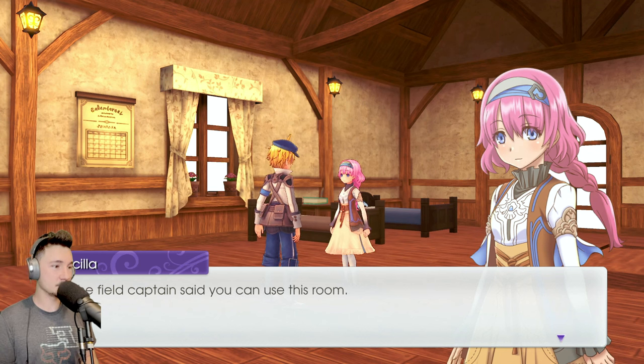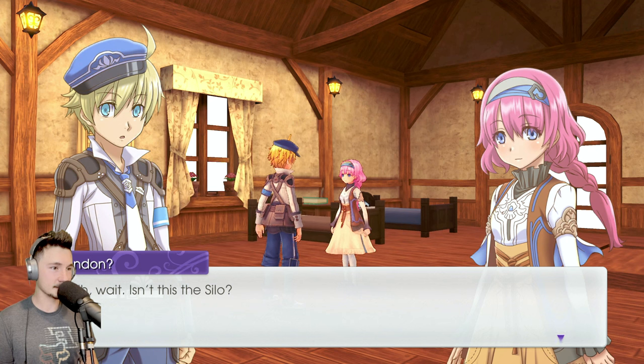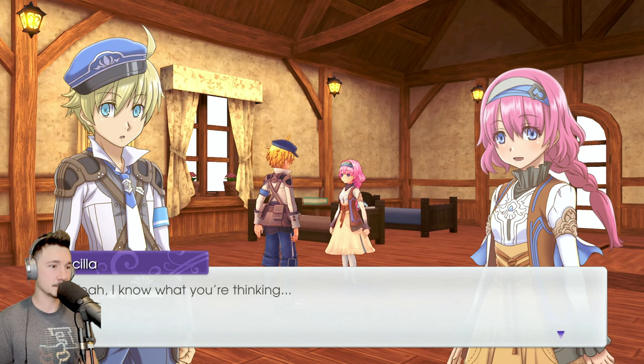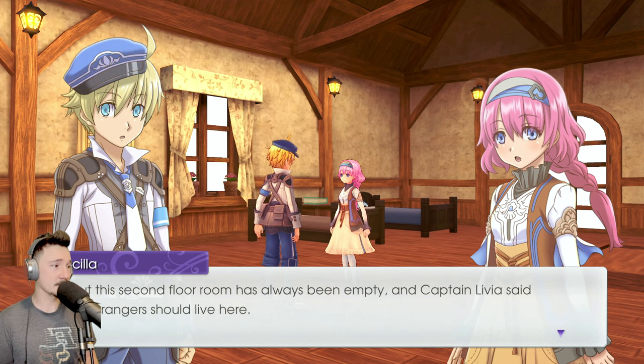The field captain said you can use this room. Okay. So it's yours now, Brandon. Thanks. Oh, wait. Isn't that the silo? Isn't this the silo? Yeah. I know what you're thinking. But this second floor room has always been empty, and Captain Livia said that rangers should live here.